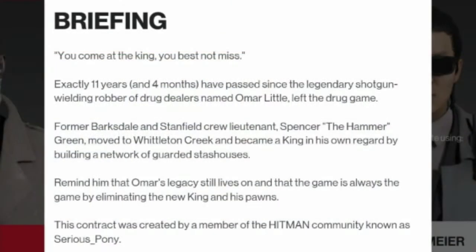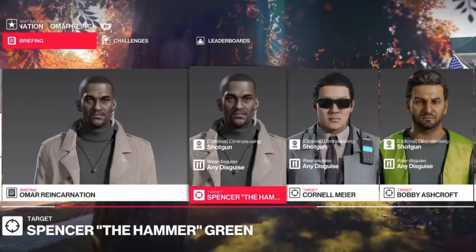So today's briefing: you come at the king, you best not miss. Exactly 11 years and 4 months have passed since the legendary shotgun-wielding robber of drug dealers named Omar Little left the drug game. Former Barksdale and Stansfield crew lieutenant Spencer "the Hammer" Green moved to Whittleton Creek and became a king in his own regard by building a network of guarded stash houses. Remind him that Omar's legacy still lives on and that the game is always the game by eliminating the king and his pawns. And today's contract has been brought to us by Serious Pony.